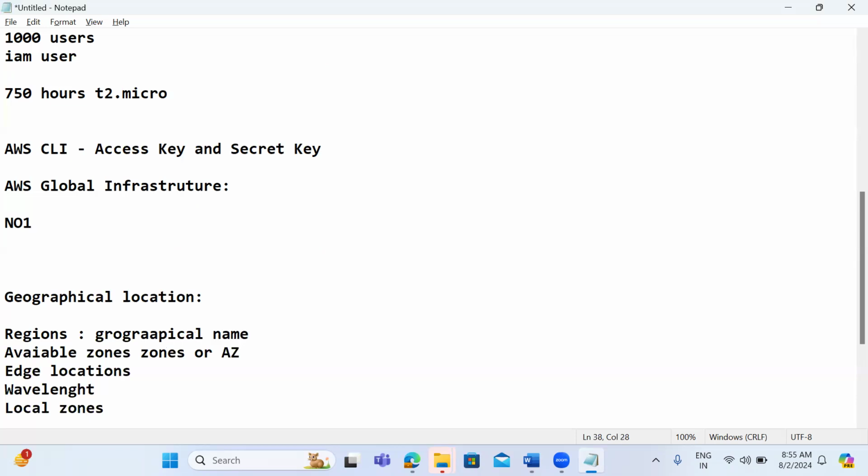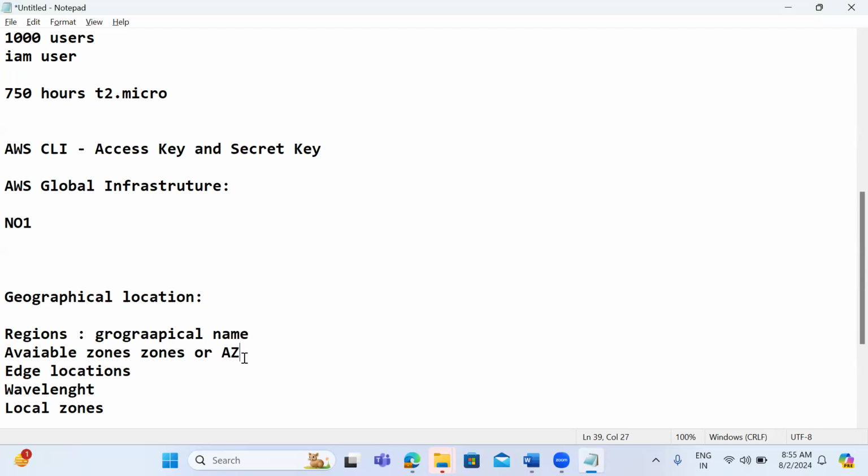So that means Hyderabad is one region, Mumbai is one region. Again, in that, they don't have only one data center. Within a radius of 60 miles or 100 kilometers geographically in Hyderabad, we are going to get the available zones. That means minimum they are going to maintain 3, some regions having 6 also. So why we are going for available zones is, if one zone goes down in that region, another zone would be there.